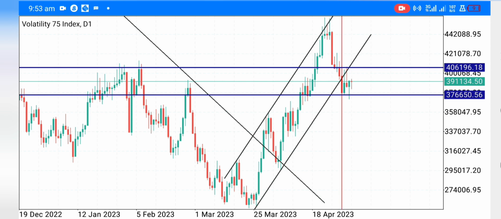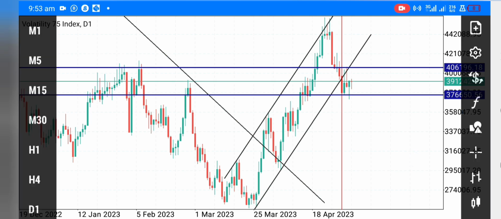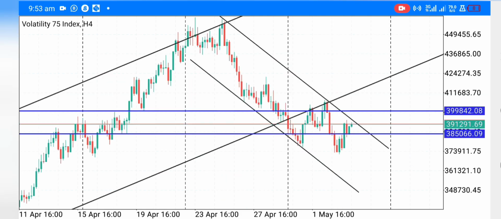But for now, does this mean that I have not been trading? No, I've been trading. As I wait for the daily candle to give me a signal, I have been trading using the 4 hour, the 1 hour and 15 minutes to make entries. Just as it happened a day before, I've been making serious entries with the 4 hour, the 1 hour and the 15 minutes, even as I wait, because the 4 hour has already given me a signal.